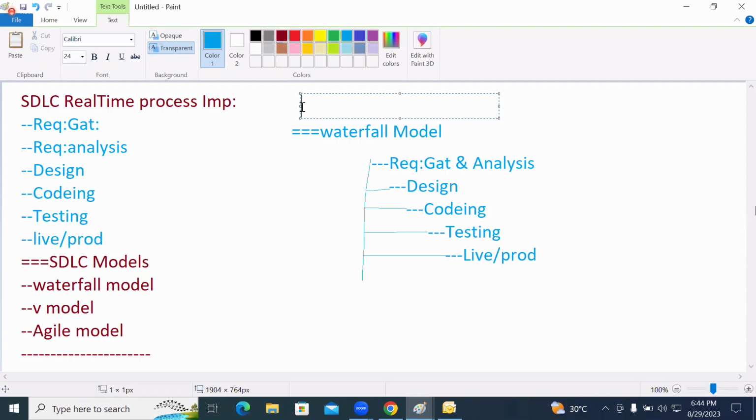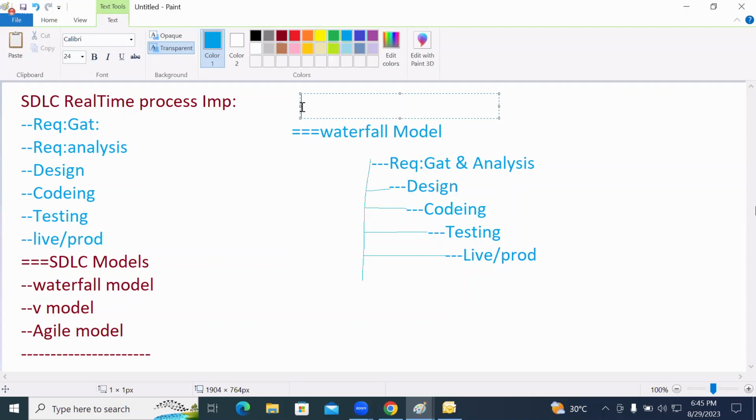To provide the software. To provide that software, any IT company has to follow the SDLC steps. The steps are the same for any project, any IT company. But while implementing them, the model you follow makes the difference.